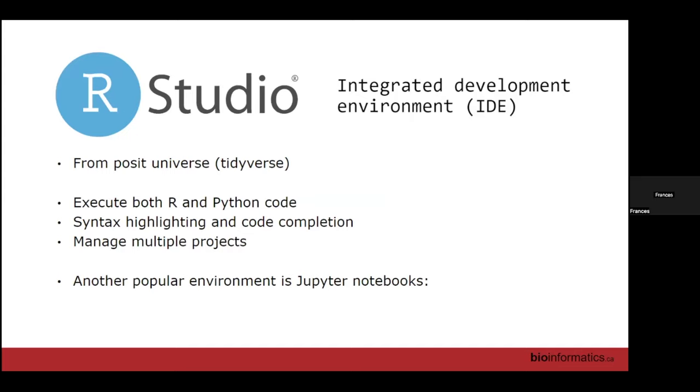We'll also be using Tidyverse, which is a group of packages from R — I'll clarify packages and functions in a moment. RStudio is a wrapper that still runs the language of R within it. Being an integrated development environment means you can run R code, Python code, and bash scripts in it. That's why they're moving from the word RStudio to Posit — to make it more universal. It's easier than running R from terminal because it helps us with syntax highlighting: objects with stored values are colored one way, functions are colored another.